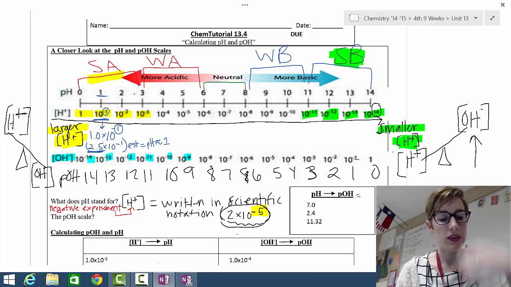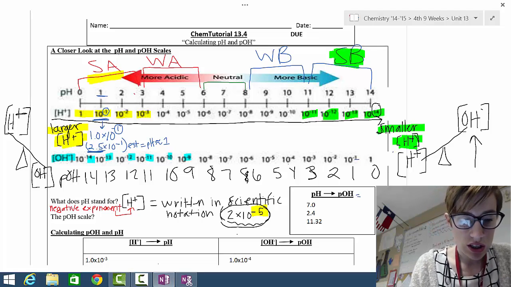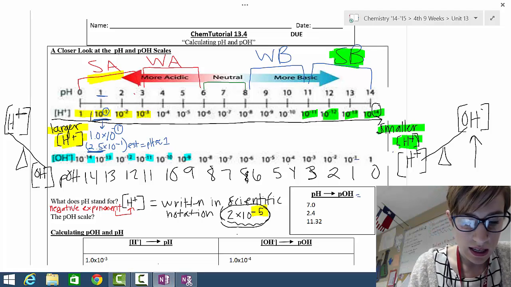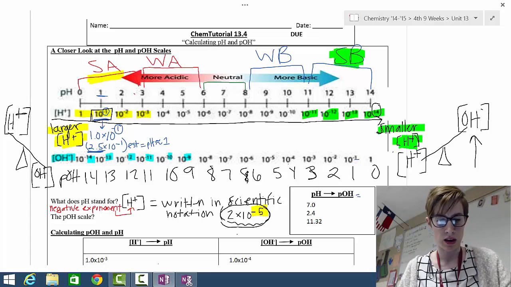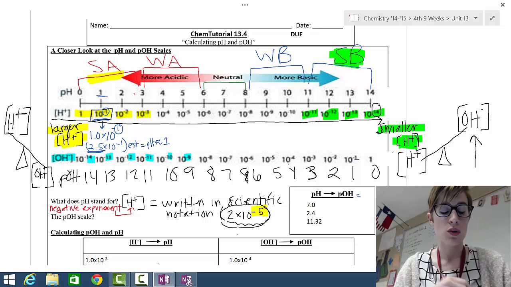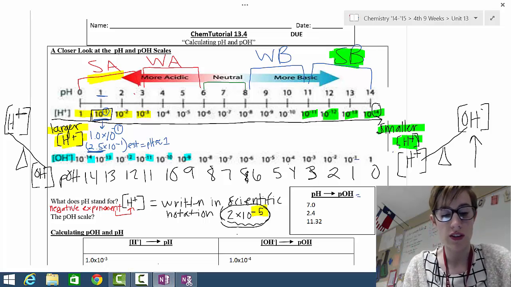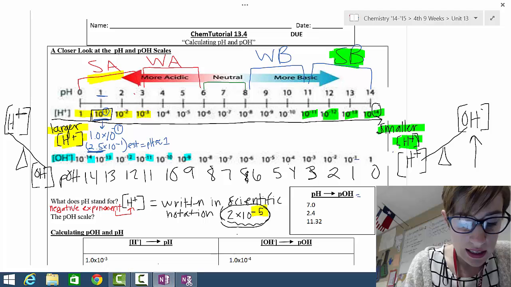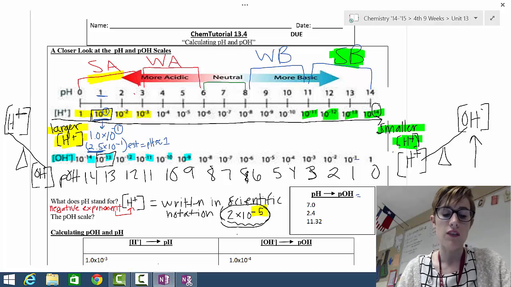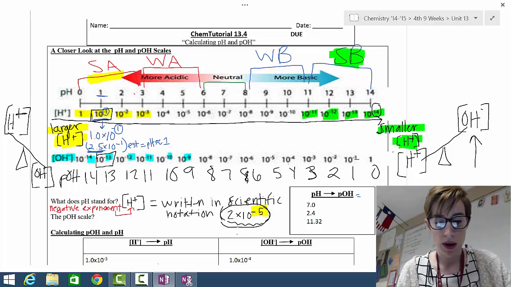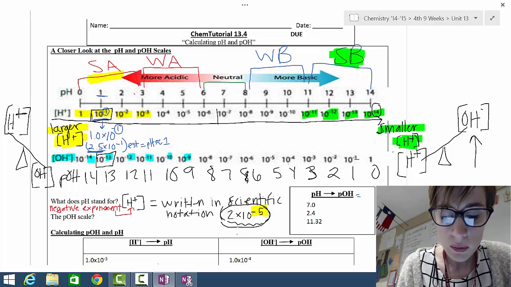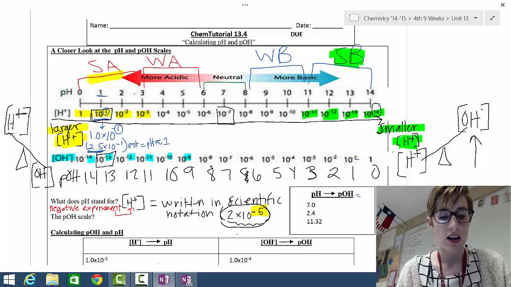That's because when the hydrogen ion concentration is high, let's look at this one right here, 10 to the negative 1 power is a larger number than 10 to the negative 14. So when you have 10 to the negative 1 concentration of H+, you also have 10 to the negative 13. That's a very small number of OH ions. So when you have larger H's, we have lower OH's. Let's look here in the middle. When I have 10 to the negative 7 of H ions, which is neutral, I also have 10 to the negative 7 of OH ions.